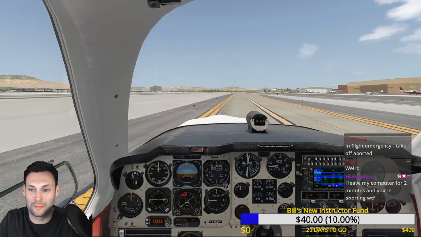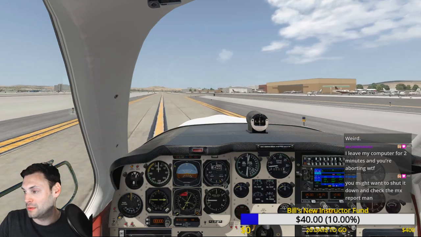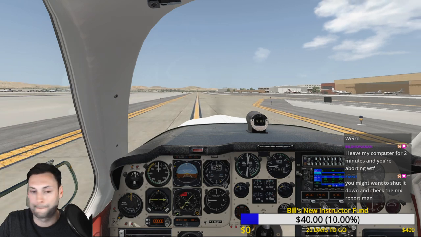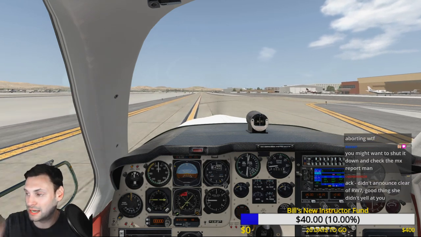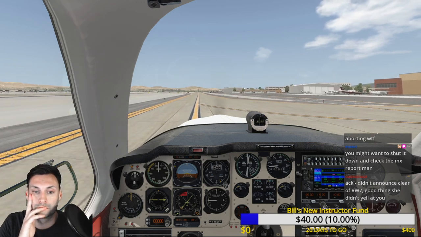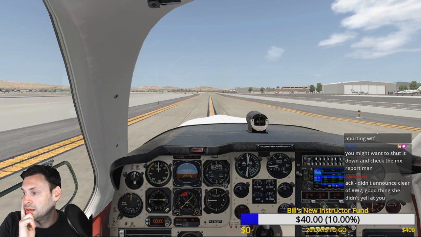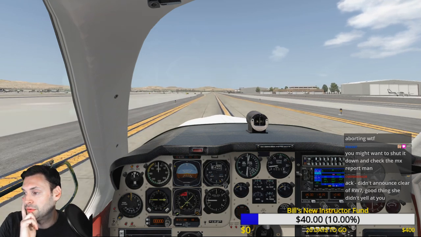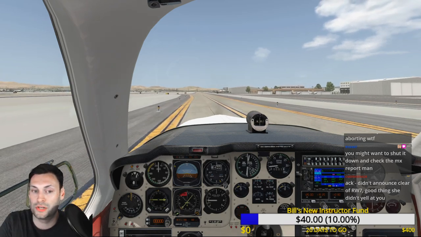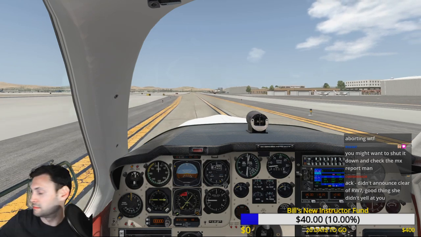Okay, that's the tower view, apparently. Let's not take out some runway lights. You might want to shut it down and check the maintenance. Ooh, that's actually a really good point, Ryan. That's actually a good point. Didn't announce clear of runway 7. Good thing, well, first of all, Eugene is a he, but I said I was turning.